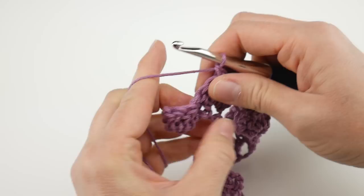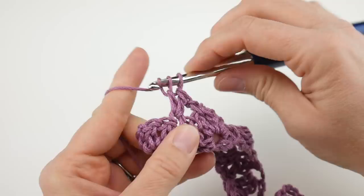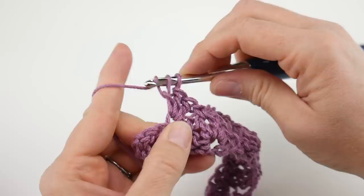Hop over to the space in between the next two shells, and that single crochet, you're going to work four double crochets. One, two, three, and four.